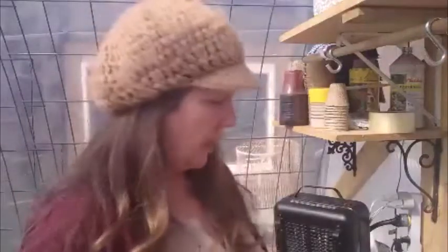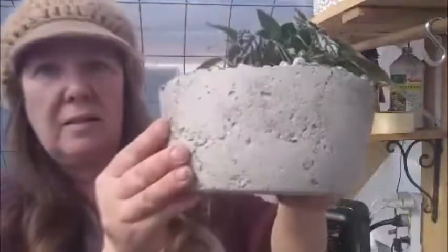I was going to make a planter, and I did. And I fell in love with it. So I thought I would just make another one for another place in the house and share with you what I did to make it. This is the planter that I ended up with. You can see the top. And I really am happy with it. And you can buy a bag of quikrete for $3 at your hardware store.